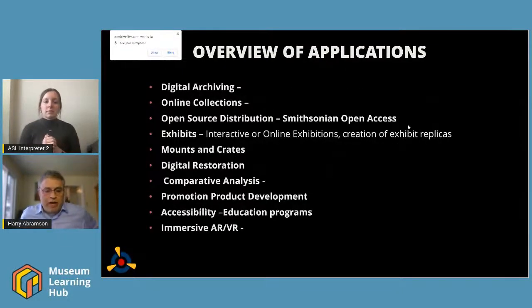An overview of the applications that we're going to talk about today: digital archiving, online collections, open source distribution, which Smithsonian Open Access has started, exhibits, mounts and crates, digital restoration, comparative analysis, promotion, product development, accessibility, and immersive AR, VR. I might have gotten it all, but we're going to see how we go.